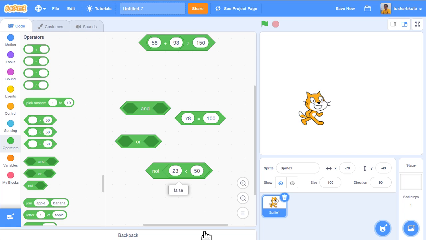So in this session, we have seen three kinds of operators: arithmetic operators, relational operators, and logical operators. Whenever you have to do any such operations in the program, make sure that they are available here, and note their shapes also. Your conditions are shown in the diamond hexagon shape, and the arithmetic operators are shown in the rounded rectangle shape. So when they are required in a specific location, we can use them over there.